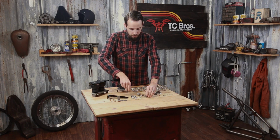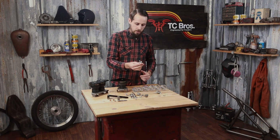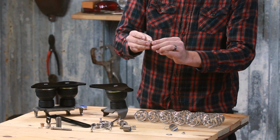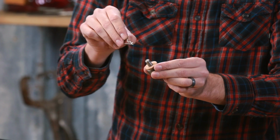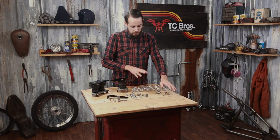If you have a barrel spring, we typically like to use a quick release mounting bung. They come with a leather washer for the bottom that slips over the stud, protects your paint, and keeps them from squeaking. And they attach simply with a quick release hairpin that installs right through the stud of the seat mount. That covers the springs.